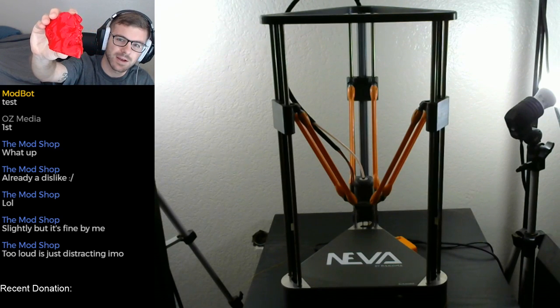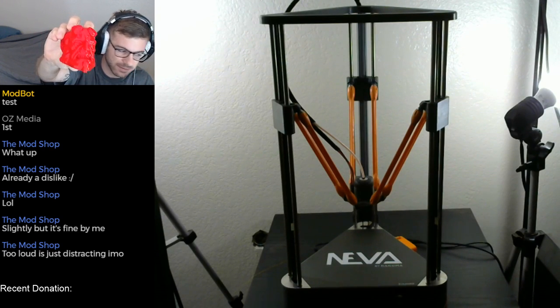So I'll show you guys this. I actually did a time lapse of this and I kind of goofed on it, but it still turned out awesome. This is the first print that I've done on this machine. Hopefully you guys can see it. It's Hellboy, and this is completely the printer right out of the box. Self auto calibration and hit print.